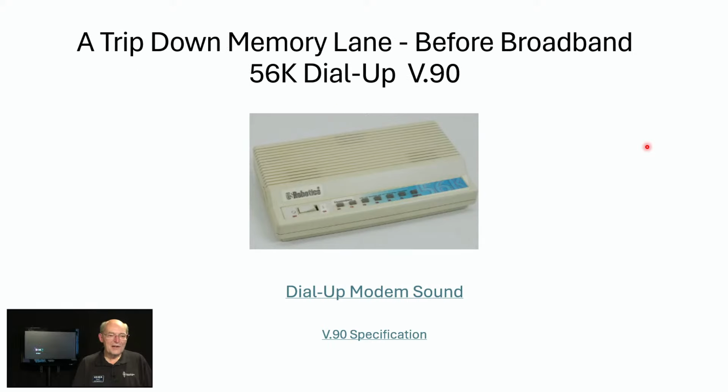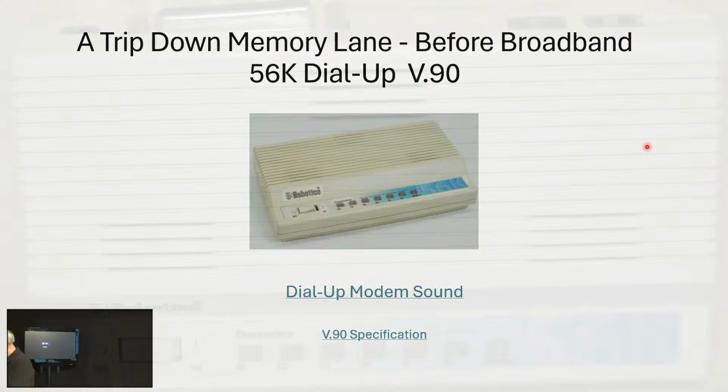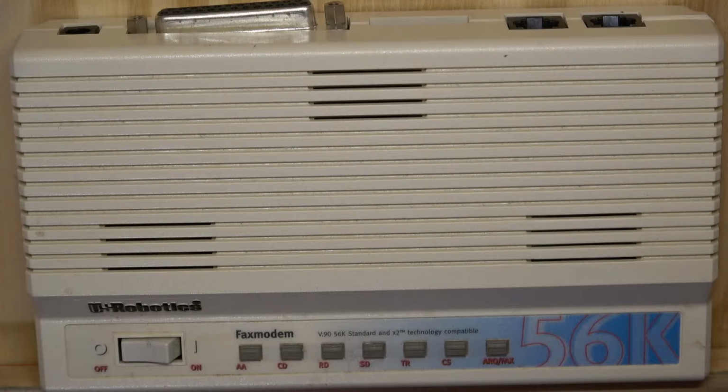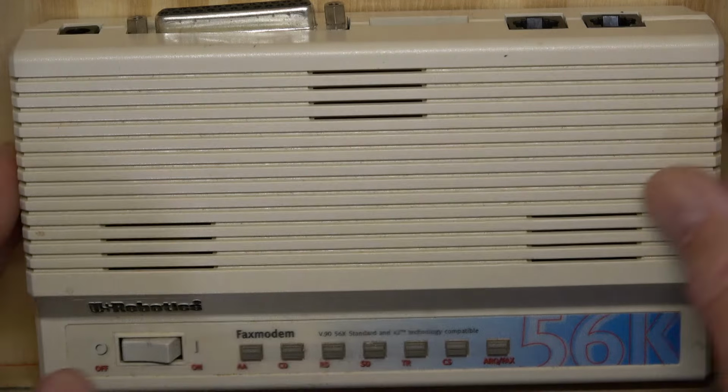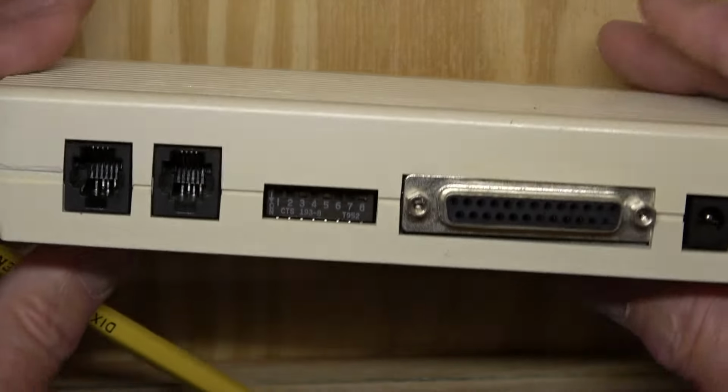So here's a trip down memory lane. I thought I'd throw this in here. What prompted me to include this, I found one in my junk box at home. So I brought one over, and it's on the calculator cam. US Robotics 56K. Got all of these little symbols on it.